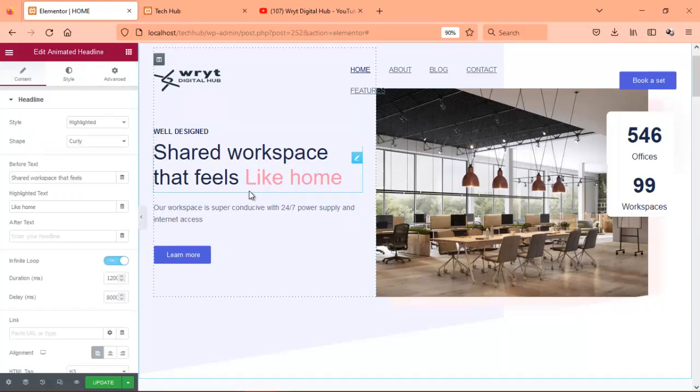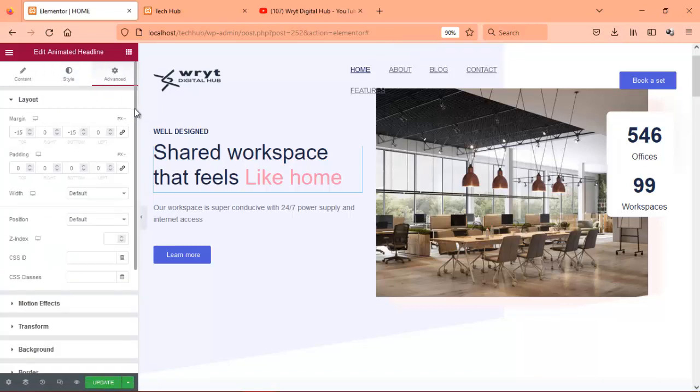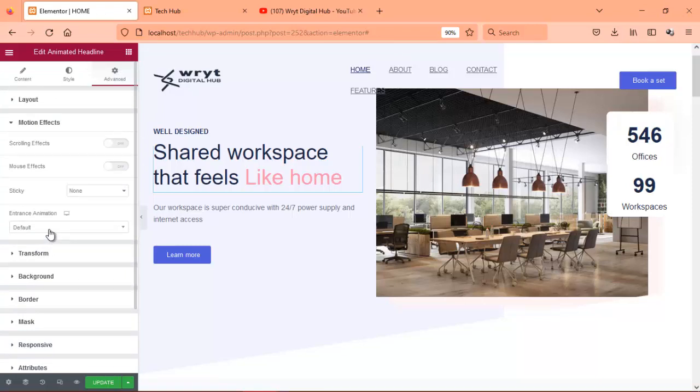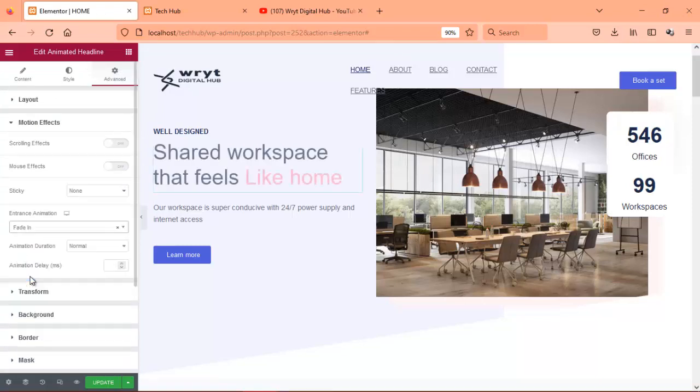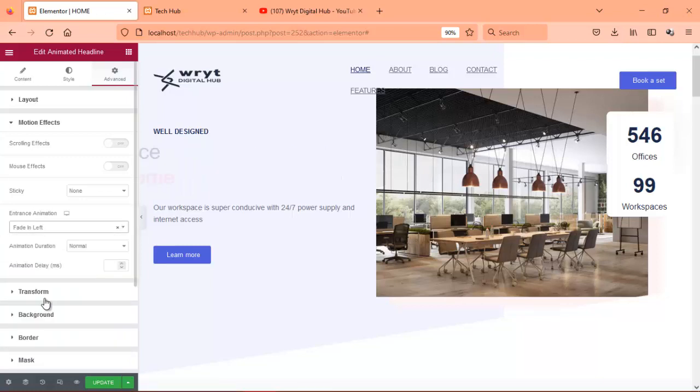You can put animation, okay. Even here we can decide to put animation for this. If you want to put animation, you can just select on whichever content you want. Go to style, okay, go to advanced. So once you go to advanced, then look for motion effects, then you choose whichever you want, okay.